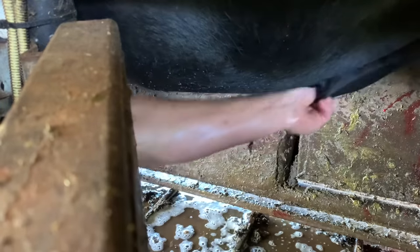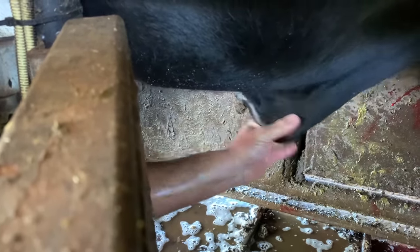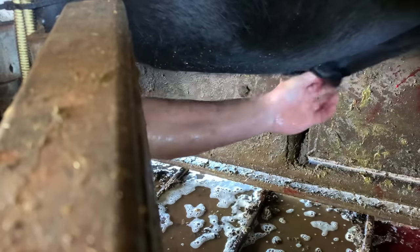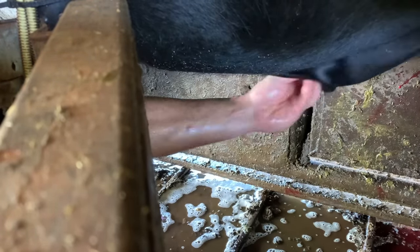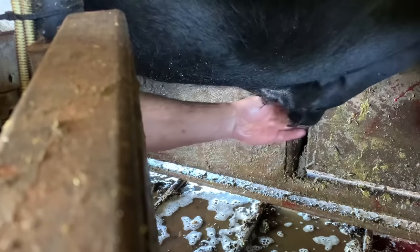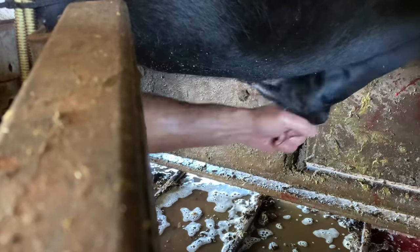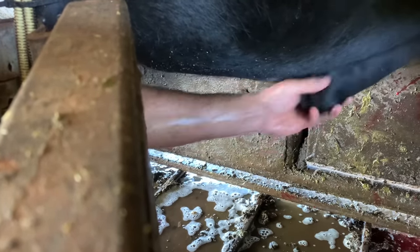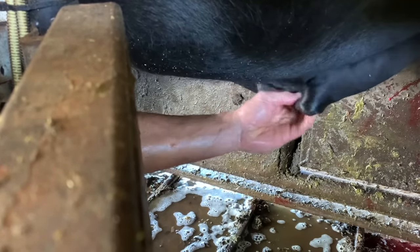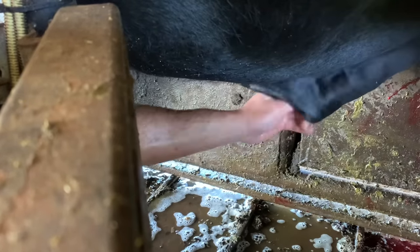Put that thing away, son. It's not hanging out as much as it was before, eh? So if he keeps it in there and it stays nice and moist, and then we cover him with some antibiotics, all that stuff will start softening up. Tempted to put a stitch in that just to kind of hold it in there, but I reckon I might injure it, so we'll just leave him as he is.